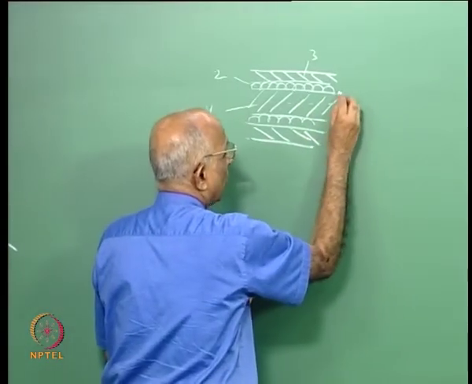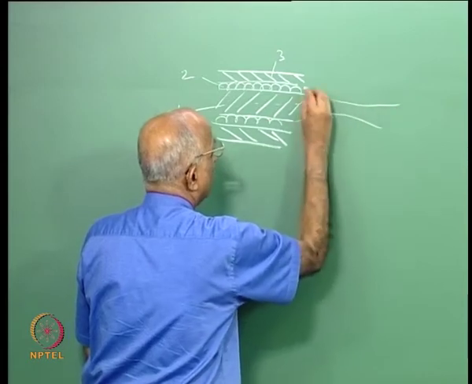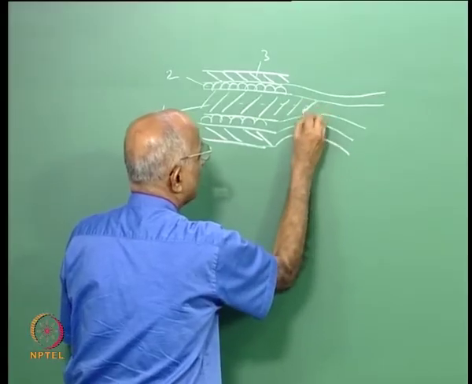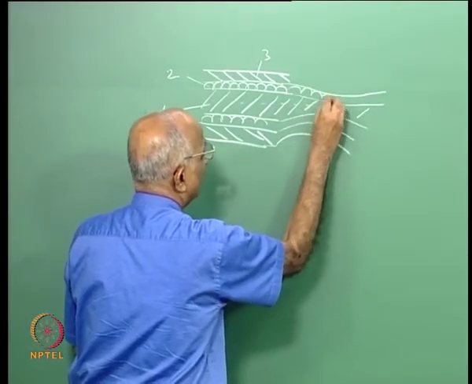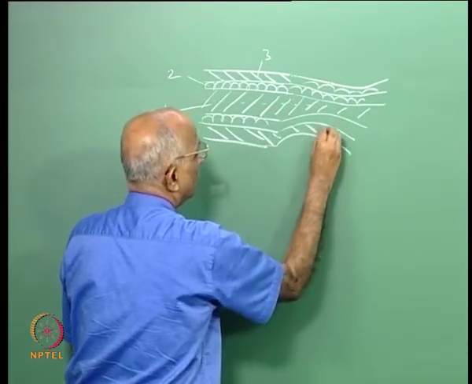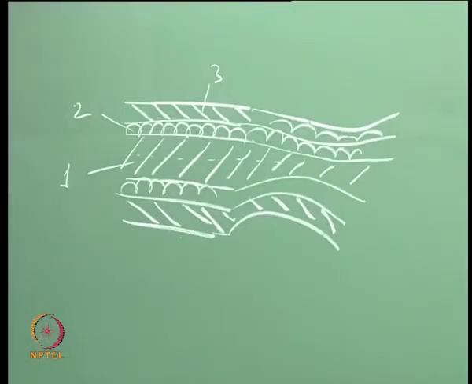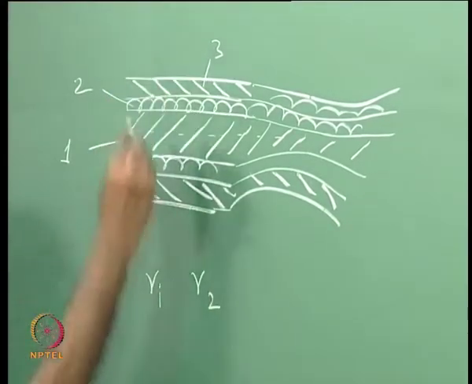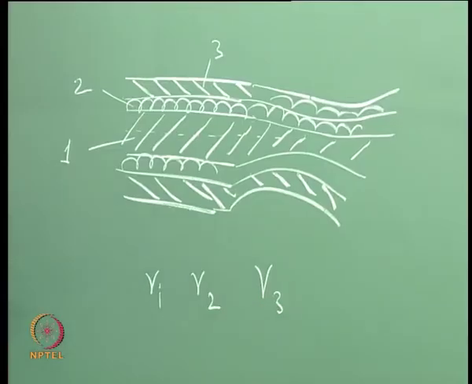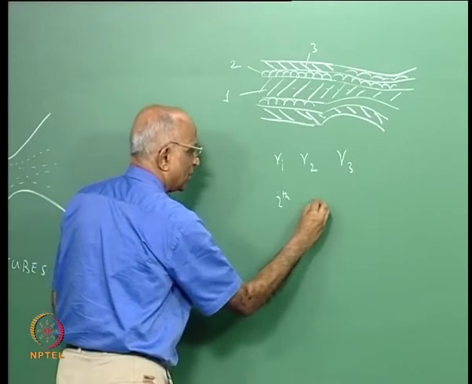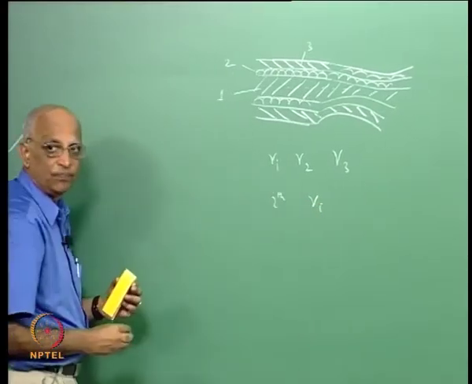And this, when it comes to the nozzle, it goes like this and comes out, maybe it goes like this and comes out, you have a series of stream tubes which burn, therefore this is how it burns and gets through the nozzle. And therefore now I say maybe the core has a mixture ratio R1, the annulus surrounding it has a mixture ratio R2, the next one has a mixture ratio R3, or rather otherwise the ith stream tube which I consider has a mixture ratio, let us say Ri, which is local.